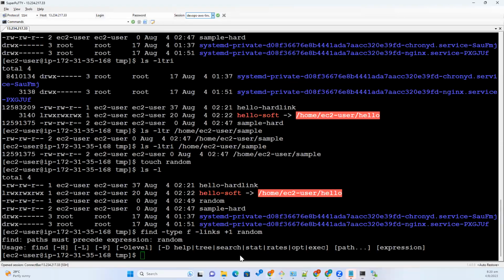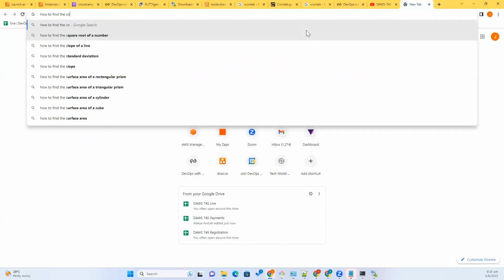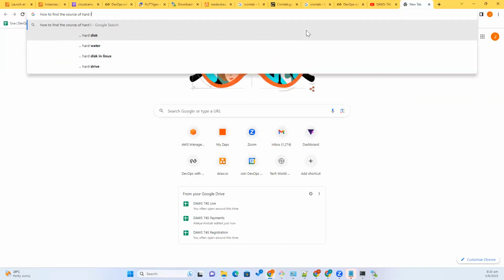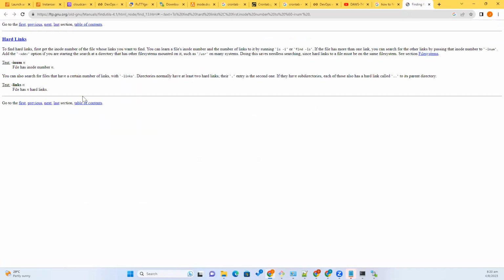Forgot the exact command, but I searched in Google how to find the source of a hard link. Get the inode number. You can learn the inode number. Okay, we got the inode number. If the file has more than one link, you can search for other links by passing the inode number option.